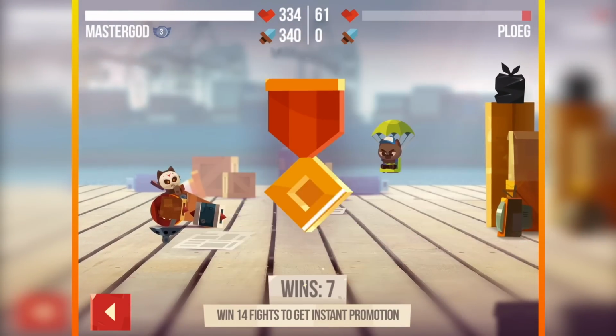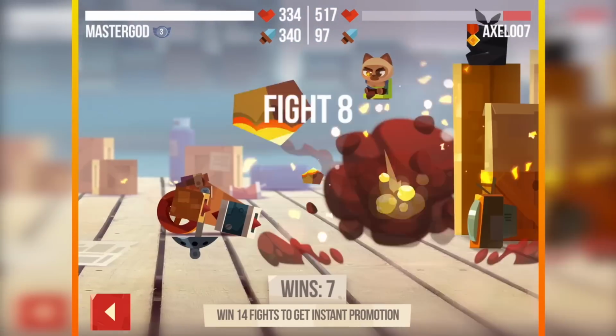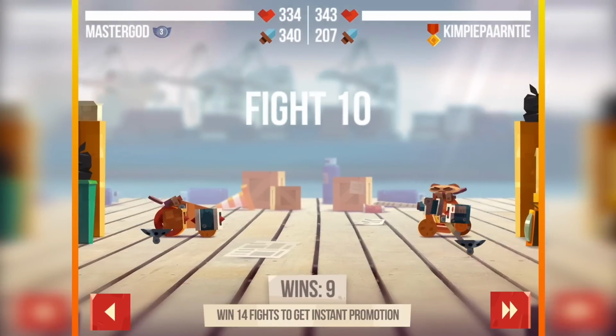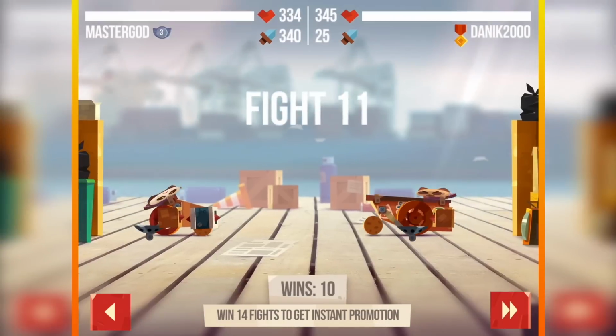Ready? Bang! Oh, okay, that guy was dreadful. Oh, this guy's going to do some damage to us. Psych! Yes, another win. Okay. So when the forklift comes down, it does kind of hinder us a bit because it aims us lower down, but it's still not a problem.